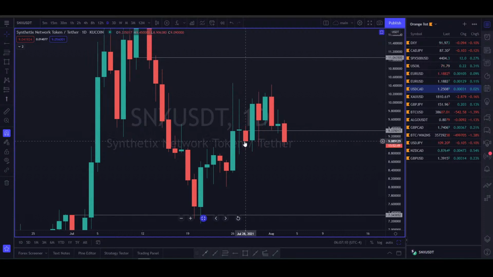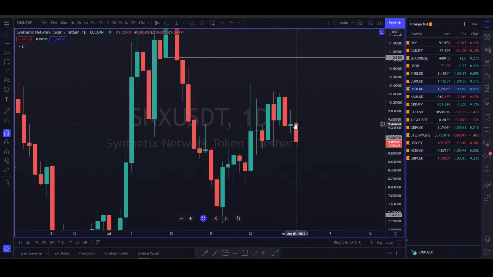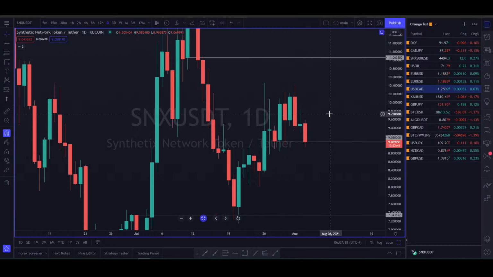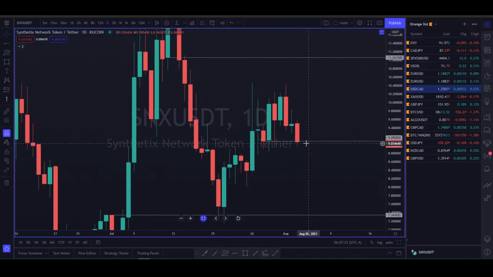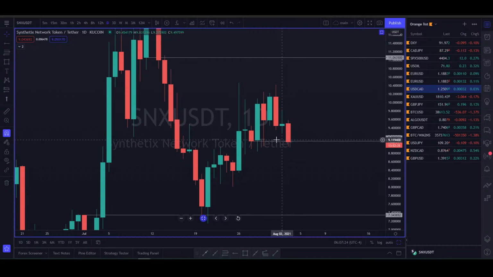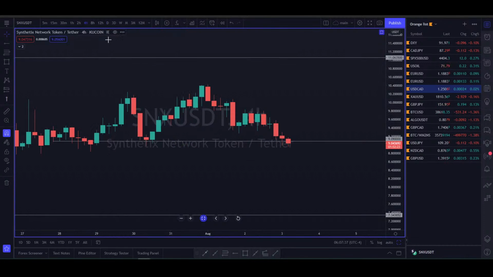You're testing 8-hour support right now. Do you close below it? I don't know. This candle closes in, this is a daily. Sorry, daily. I thought it was on the 8 hours. That's even worse. Yeah, I wouldn't be looking for bullish entries. See if today closes above this level here. If it does, then maybe you can look for bullish entries tomorrow. But today, the bears are in charge, my friend. The bears are in charge. If you try to buy this, you are essentially buying a falling knife.